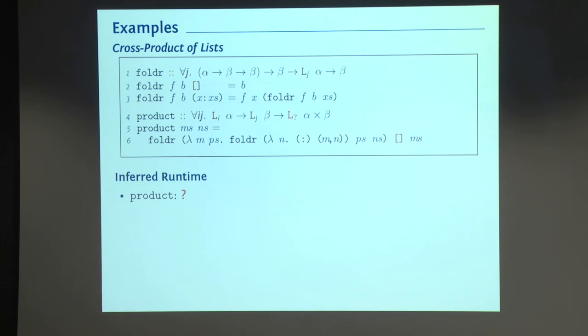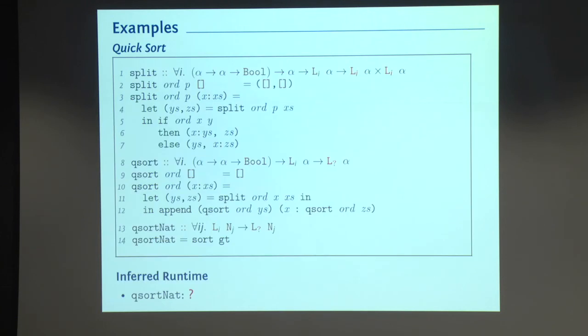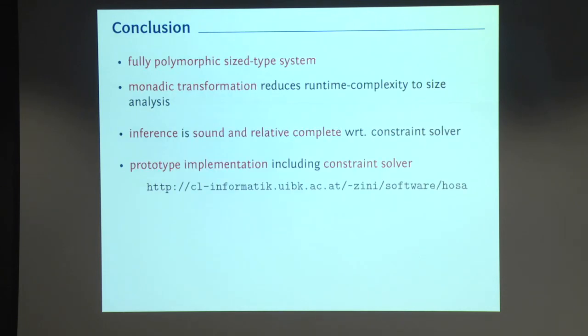There is simply no room to annotate size types. So what we do in this case is we specialize types of such higher order combinators according to the call site. And this allows us then to derive a relatively precise quadratic bound for the runtime of this program. So this is another example, but since I used enough time, I think I will stop here.